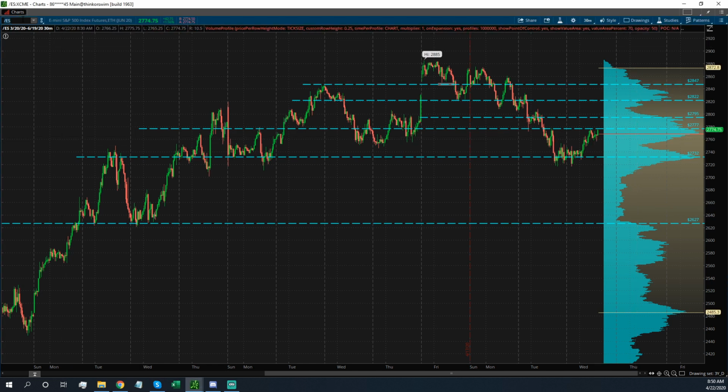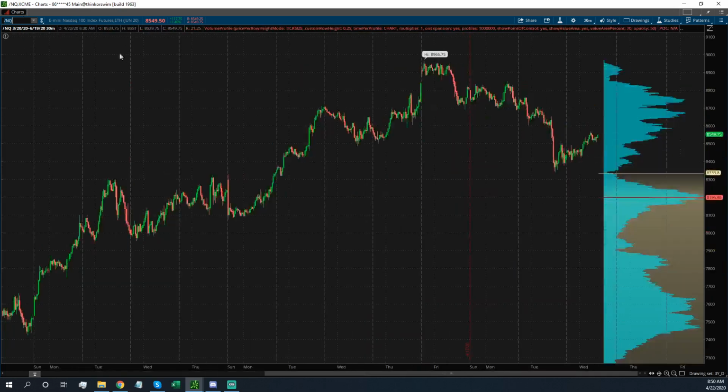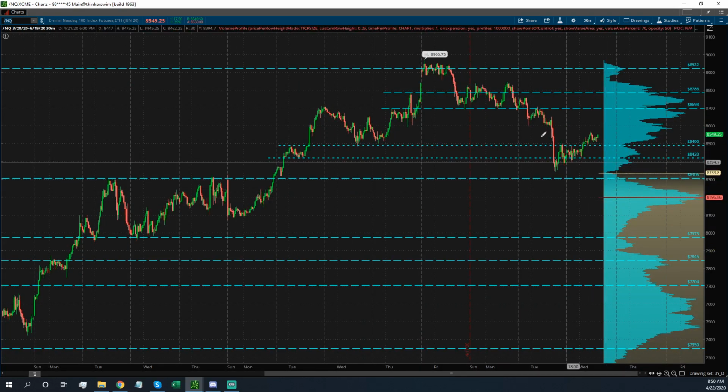Looking real quick at the Nasdaq, we can see that in the overnight and yesterday we kind of fluttered around that 8420 to 8490. We're above it now, right? We're still in this node, so this can easily get us back up towards the notch in this value. That's going to be 8635, and then really about 8700 is where you should have some resistance above there, but we could easily shoot this area on and off today.